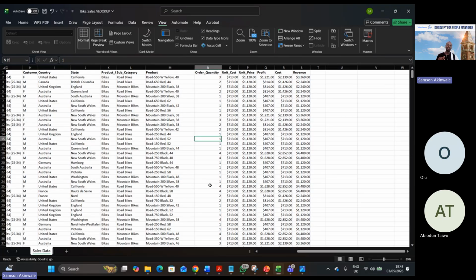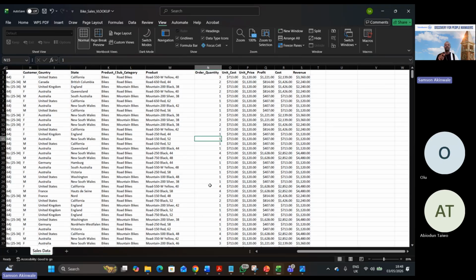But if you don't want it to approximate the value you want it to pull out at the end of the day, then you will include the code word false, meaning don't pull out an approximated value; approximated value is false here. What you are telling it is: give me the value exactly as it is appearing on the table you are querying from.